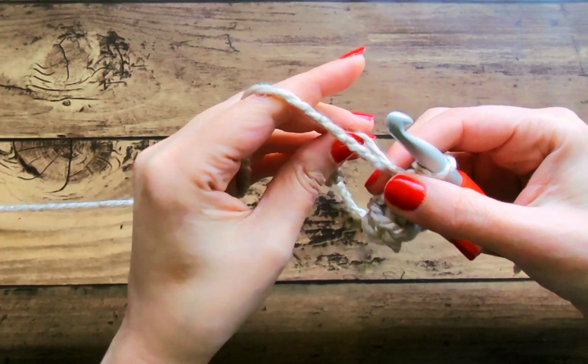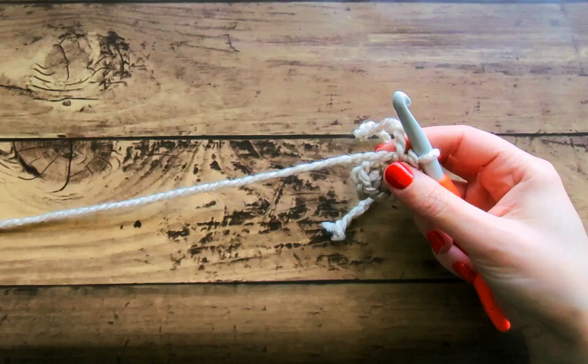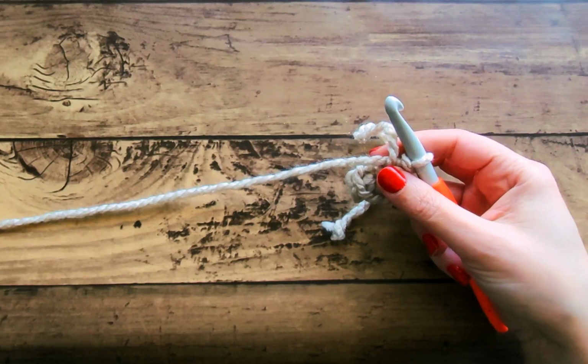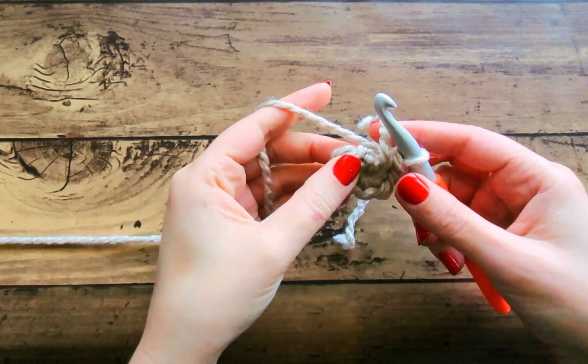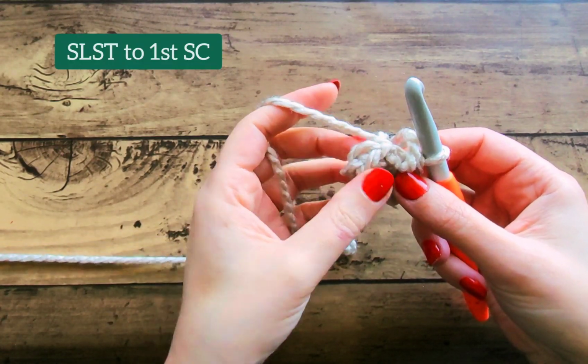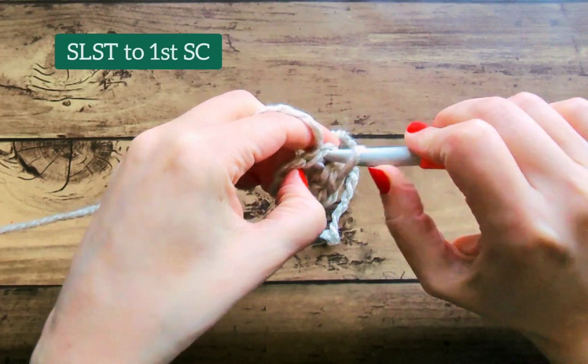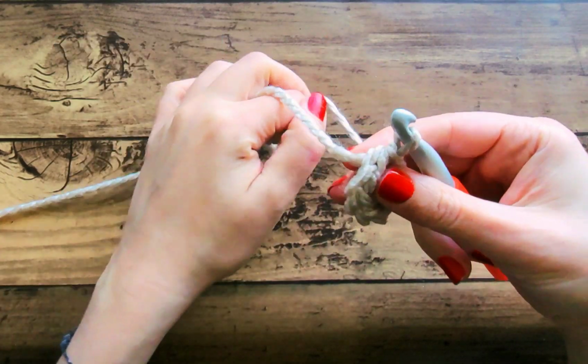And if you feel like this is going too quickly, just pause the video. I'm going to put wording up on the top with the written pattern as we go along, so you should be able to follow that. Okay, so from here we will just slip stitch into the very first single crochet that we made. And you should have a total of 8 single crochets in your circle.